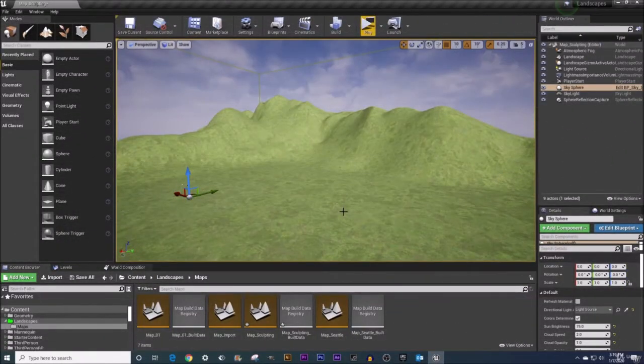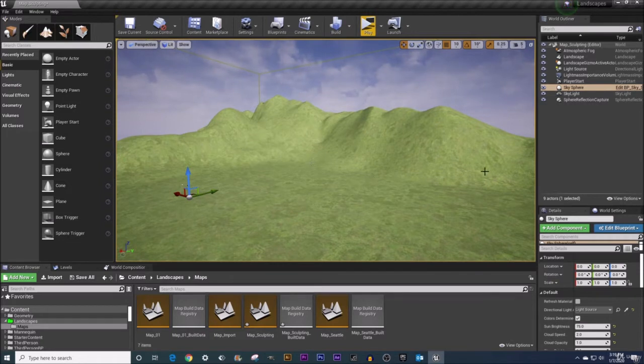Welcome back, everyone. Over the course of the next two videos, we're going to be exploring a couple of the erosion tools when working with our landscapes. In preparation for these videos, I went ahead and sculpted some blobby mountains on here, and then I did some very quick sculpting with each of these two erosion tools, just to give you a quick sneak peek as to the kinds of looks that we can achieve.